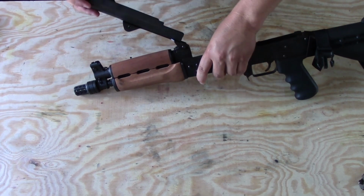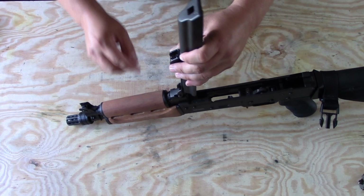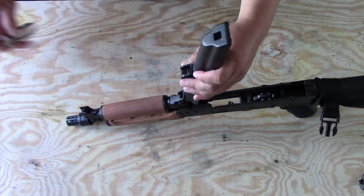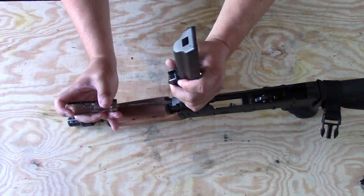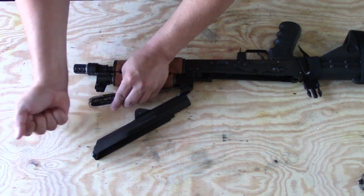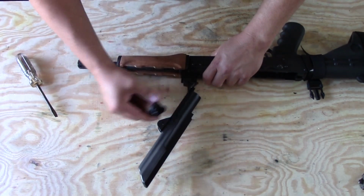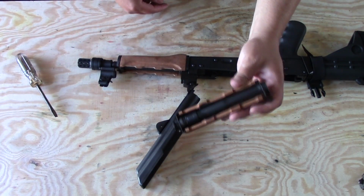Next thing we're going to do is remove the gas tube here. You may need to push on this button here. It can be a little stiff once in a while to remove. Just give it a few taps. Back that up. Now this should slide right out. All right, just like that.